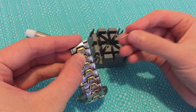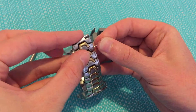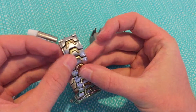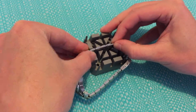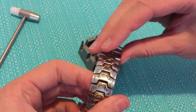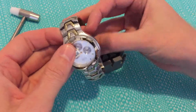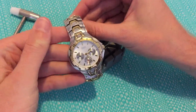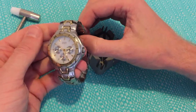So just hold the links in place once again, put the closed end of the pin into the bracelet, slide it through until you hit the point of resistance where it flares out, place it into the block, knock it into place, pin doesn't stick out from either end, and now you can see that the bracelet is all back together, and that's how you remove as well as put back in a link into a steel band watch.